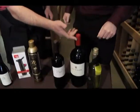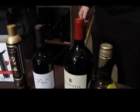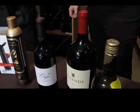Fantastic. Well, if you go in and you get a bottle of wine, there's no shelf life on it, like, you know, a can of beans. How do you tell if it's bad when you get it home? Well, the first thing you do is you look at it. But the thing that can happen is if you look at the cork, once the seal is off, if it's being pushed out a little bit, there's an indicator something is wrong.